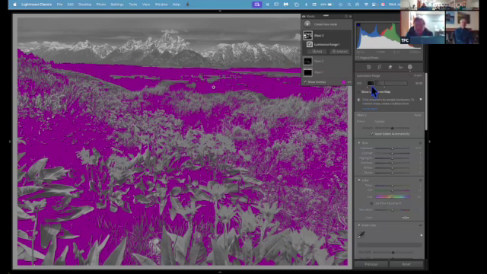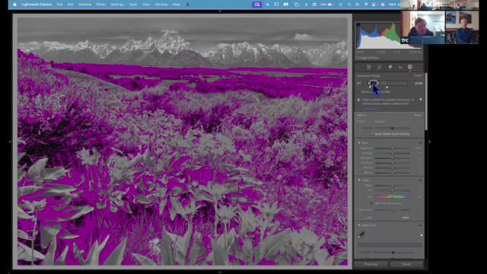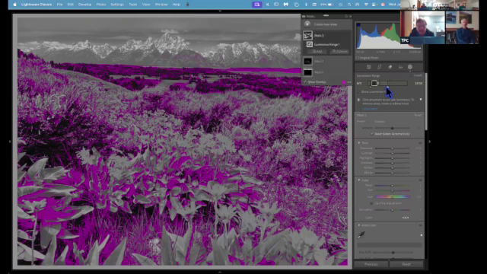So come over to this side, and now we're in a luminance range right here. And what you can do is back that off of the darkest darks, because I don't necessarily want to impact those. And you can move these sliders around and just impact specific areas that you want to impact.